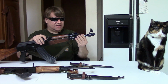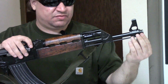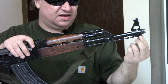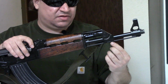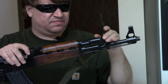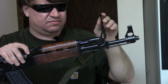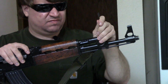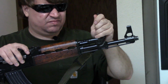Starting at the muzzle, we still have a 16-inch chrome-lined barrel, still 14mm threads. But we do not have the bayonet lug under the sight block. We have an AKM style lug under the gas block. Speaking of the gas block, it has a flip up grenade sight. This is the early milled pattern with this track here for it to ride in. This will cut off the gas and gives you grenade sights. We have a ported gas tube like on AK Type 3s.